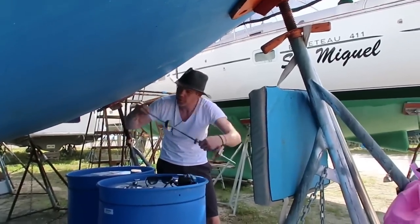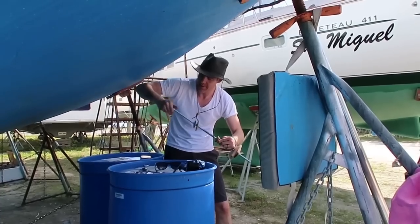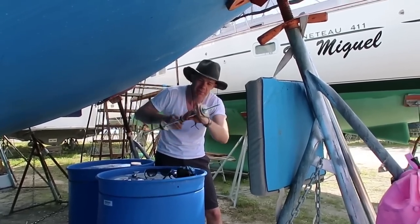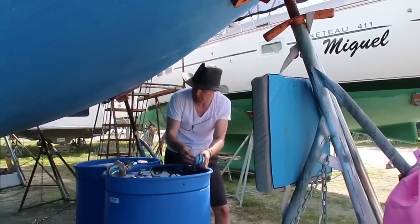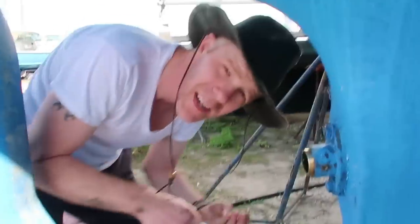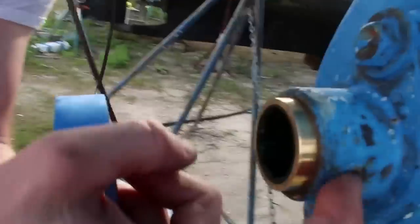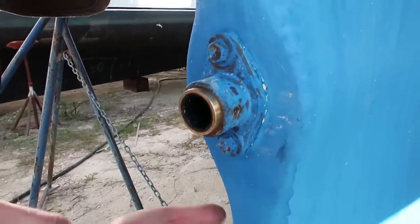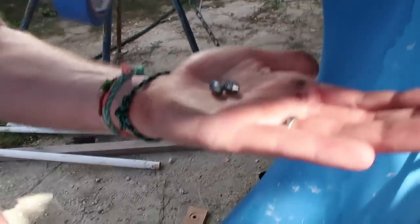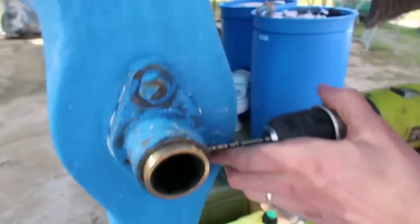This pressing tool thing actually worked really good. You can build one of these for less than 10 bucks using Home Depot or hardware store supplies. Okay, next step is we gotta drill some little dimples into the cutlass bearing here through these set screw holes, so that these little pointy set screws can drop into those dimples and lock this cutlass bearing in place.